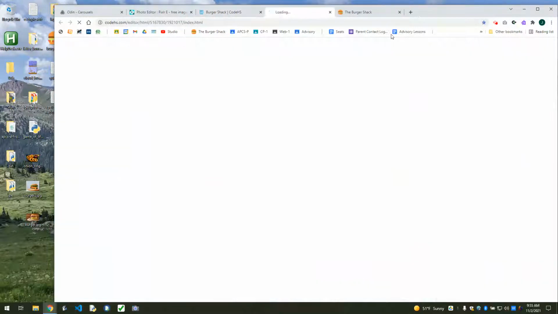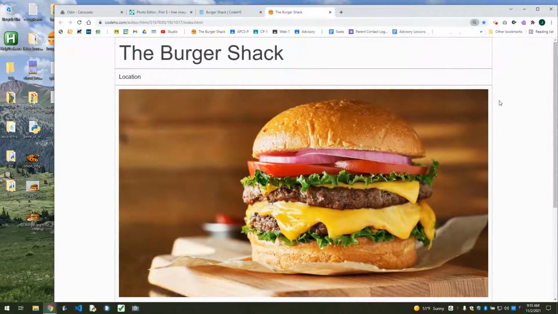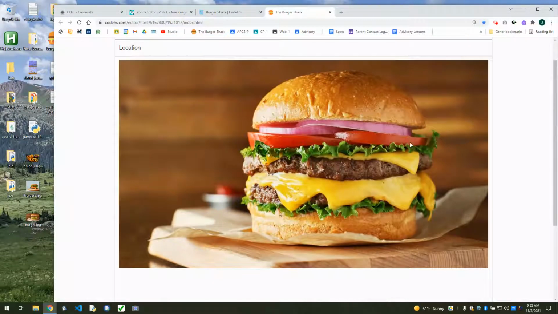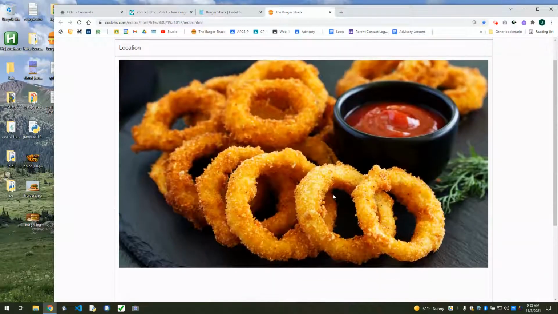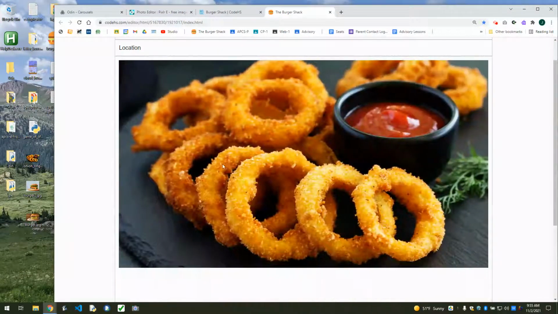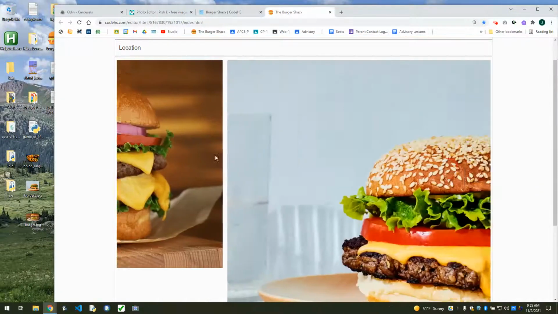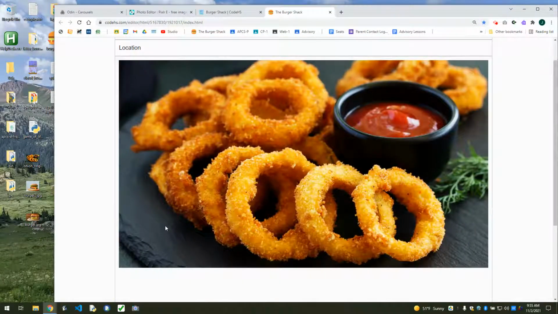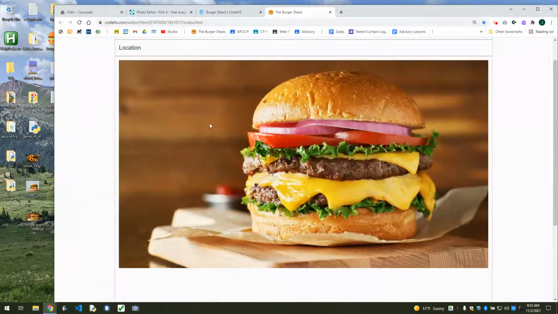I'm going to go ahead and just open this up in a new window so you can see it full size. All right, and some of the stuff is a little bit messed up. One of the things you're going to see is my problem: my images are not all the same aspect ratio. So what I'm going to need to do is crop and scale these things first. I'm looking more for images like the onion rings here, which are a little bit wider than they are tall. Images in this more rectangular than square dimension tend to work a little bit better.